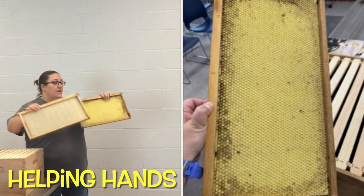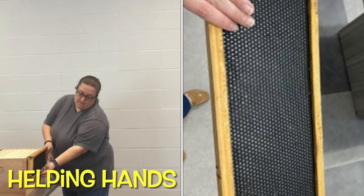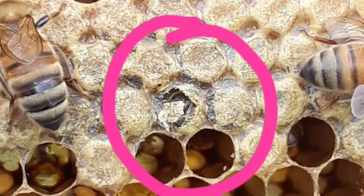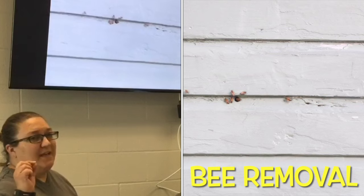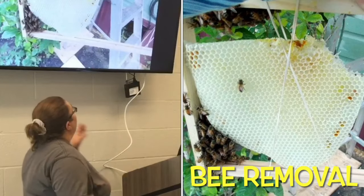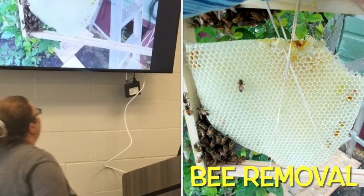If you're wondering why I have this, it's because I bought a box of bees from someone and they used that. This is a recent picture - I was circling the babies - so I knew my queen was in there, and that was one of them emerging. This was the first removal we did. That little hole compared to the size of the bee is where the bees were going in and out - it doesn't take much. So this is after we cut out the wall - the beehive was way up in there. We cut out some of that wax and put it on a frame because they worked hard on that and that's less wax they have to make. We brought that with them so they would have it already.